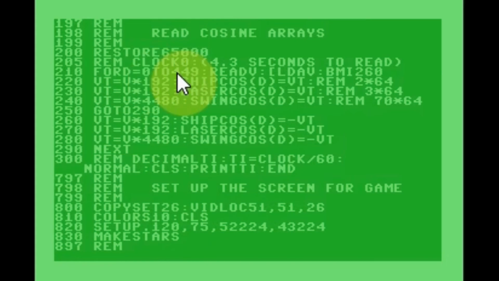Actually, see right here, clock, 4.3 seconds, and I don't even know if that's a current reading, but in order to run this whole section, it takes about, according to my last estimate, 4.3 seconds. So if we eliminate the laser cosine thingy, it'll probably shave off at least a second or so. Anyhow, let's go on.